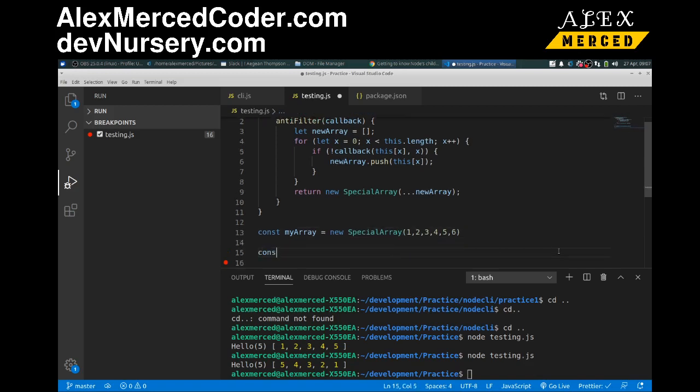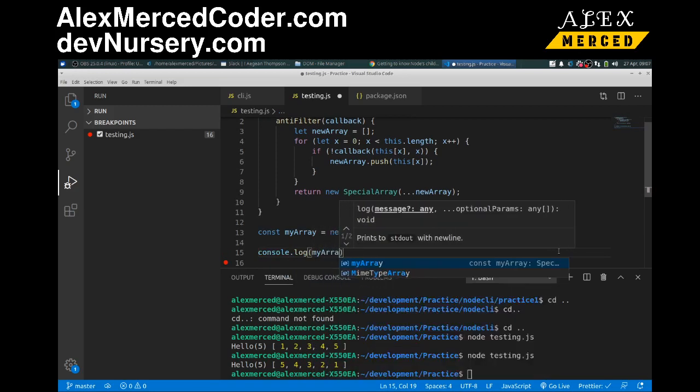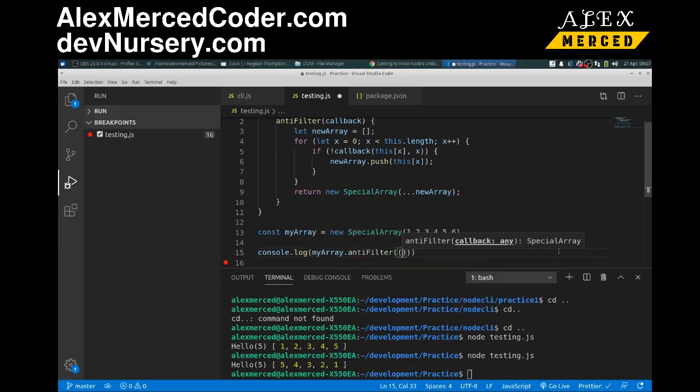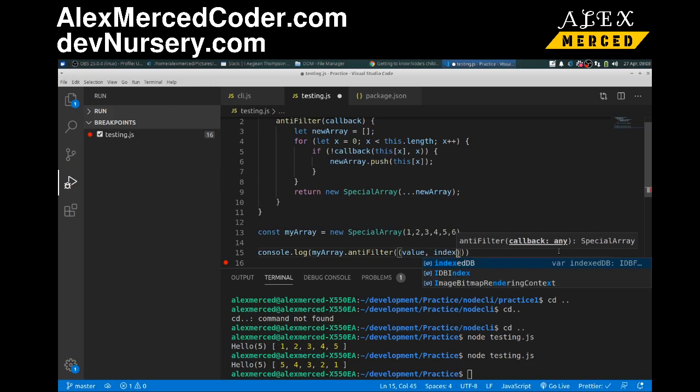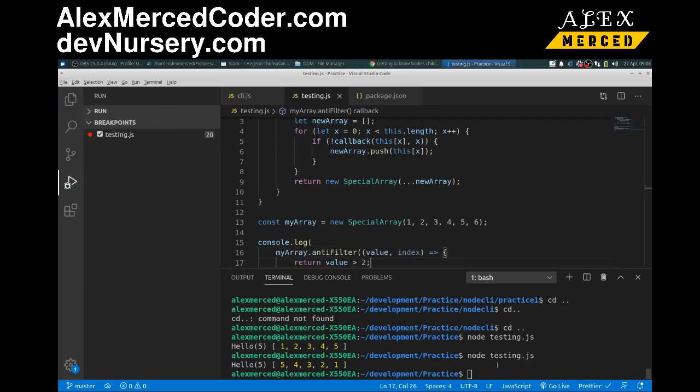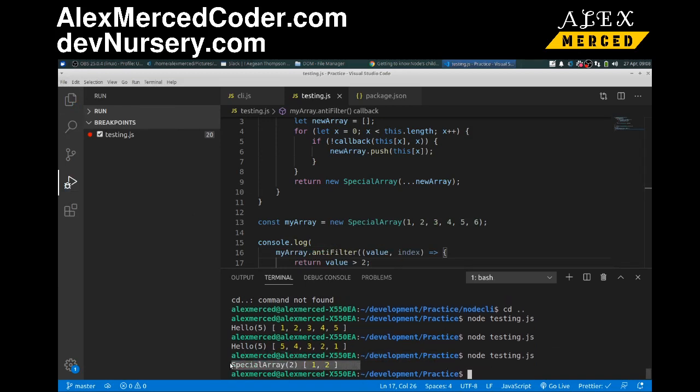And then we will console.log myArray dot antiFilter, and we pass in the callback, value, index, return if value is greater than 2. So if the value is greater than 2, it won't keep it. I just want to get rid of everything above 2, so this should just return an array with just 1 and 2 in it. Yep, there we go. It worked.